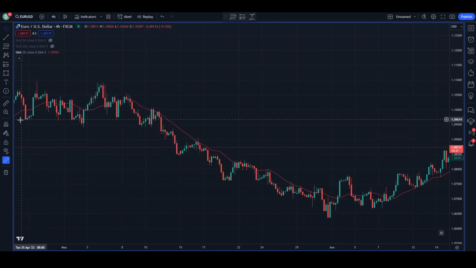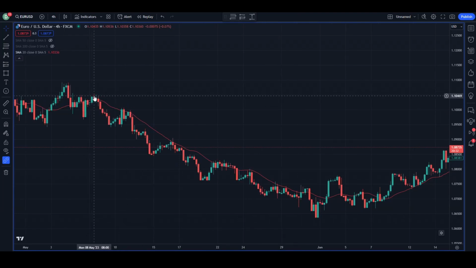Over here we can notice that we had fluctuations up and down above and below the moving average, but from this point over here the moving average went effectively above the price. Here we got this first test with a failed breakout, and from this region right over here this 20 period moving average indicated that we were in a downtrend. You can notice that the price kept on dropping down.